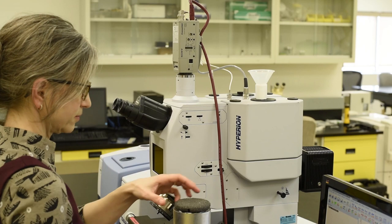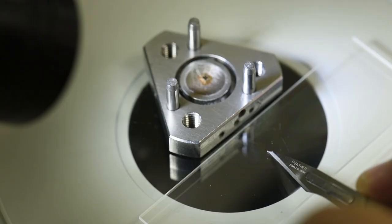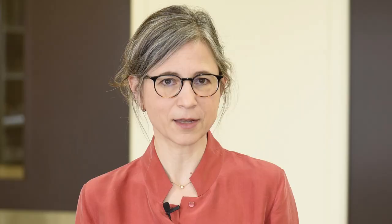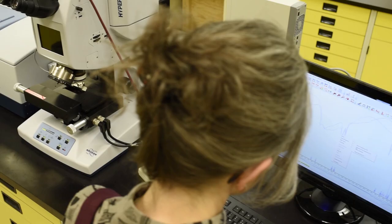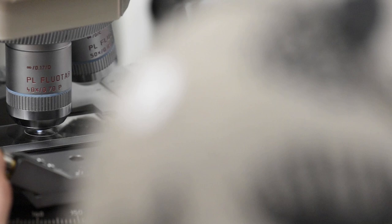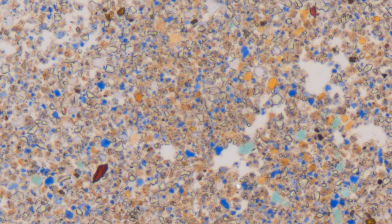The Fourier transform infrared spectrometer is one of our most versatile instruments, and in fact we analyzed all the paint samples using this method. To prepare the sample, we put it on a very tiny diamond to flatten it prior to analysis, then take the diamond holder and put it on the stage of the infrared microscope. This technique is based on the fact that molecules absorb infrared radiation at different wavelengths depending on their chemical bonds, so the overall infrared spectrum is a combination of all the absorptions of the different materials present — pigments, binding media, etc. The spectra can give a lot of information, but they're sometimes quite complicated to interpret. A polarizing light microscope is also very helpful to visualize the paint mixtures McDonald used; we can identify pigments by observing the size, shape, and color of the pigment particles, as well as the way they interact with polarized light.